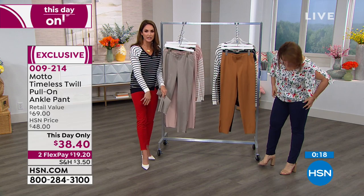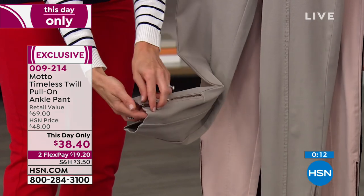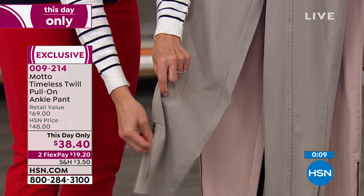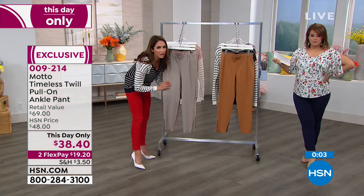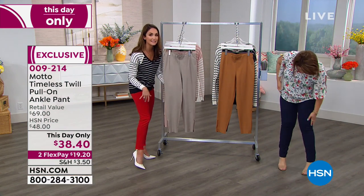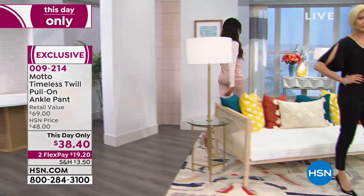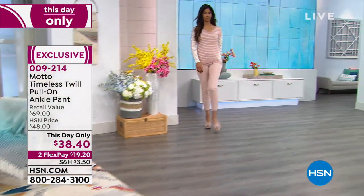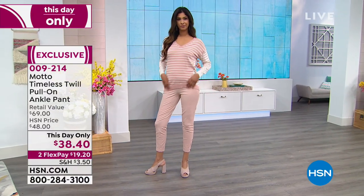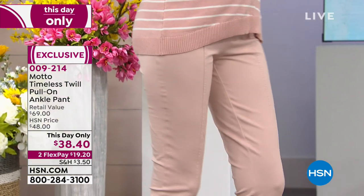Out in the marketplace, there are zippers on the front of your pant. We put it on the side, so it's still very wearable. You can wear it zipped down or zipped up — you get just a little peek of ankle on the side, and it's really trendy. You've got beautiful seaming down the front and in the back, pockets in the back. It's a full-finished look like wearing a legging, but it looks like a pair of pants. And because it's 57% cotton, rayon, poly, and spandex, it's like the perfect cookie recipe. It smooths you, holds you in, feels good, and it's not rough or scratchy on the skin. It's fantastic.